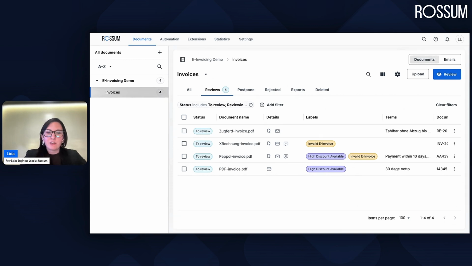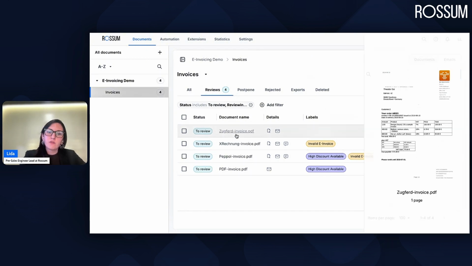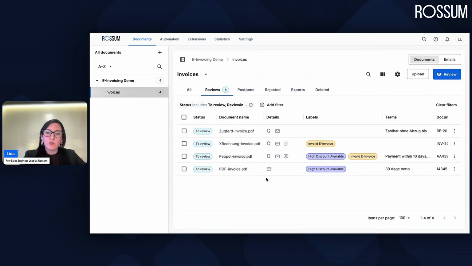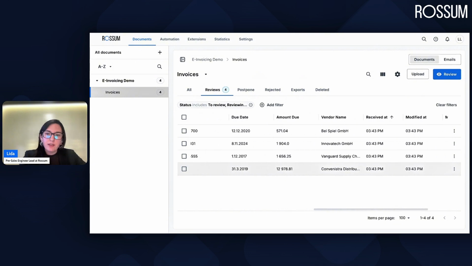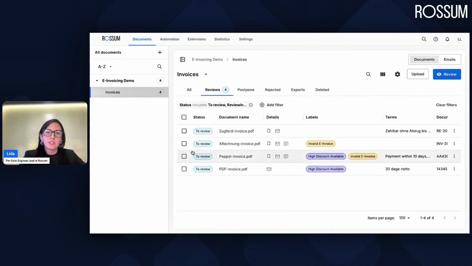So as you can see here, all these invoices went to the same queue, and there is no difference to the process, whether it's an electronic invoice or a standard PDF. You can see that Rossum captured all of this data, regardless of the format and the structure. It's already automatically mapped and it's a very smooth process of how you're receiving it into the environment. And of course, if you'd like to separate, Rossum still gives you the possibility to filter out electronic invoices from the rest of your documents, which will definitely help with the reporting.